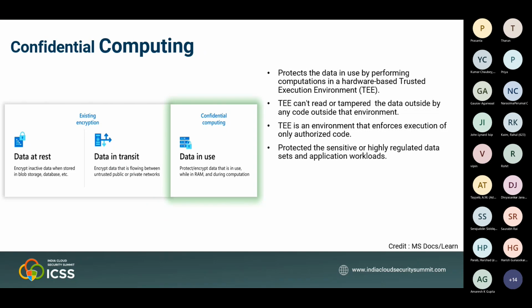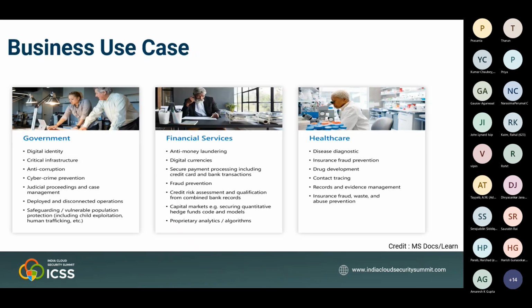Okay, so now Microsoft Azure has covered end-to-end encryption of data, wherever your data is put: at rest, in transit, as well as while you are utilizing the data, right? These are the three things. What could be the business use cases? I got this slide from MS Docs, and it's just really good.